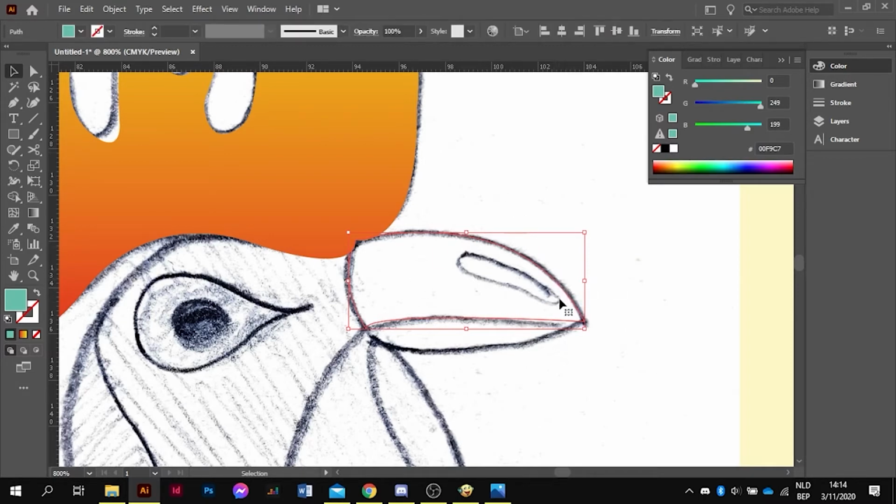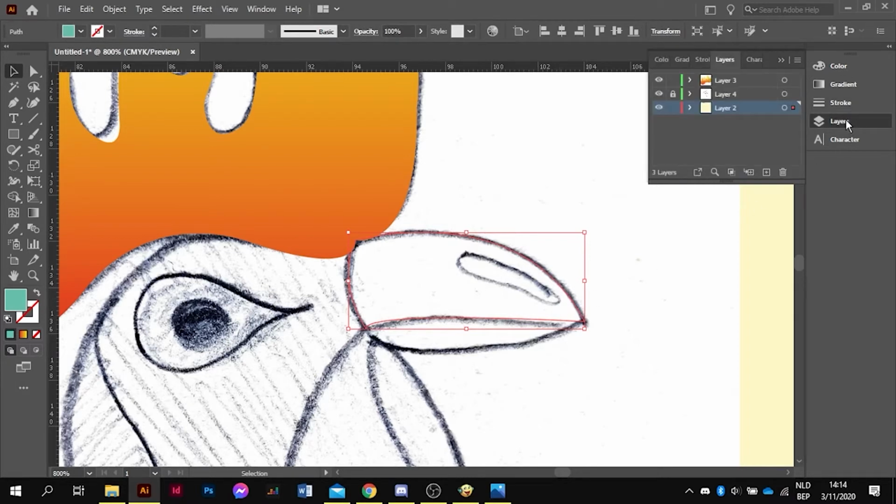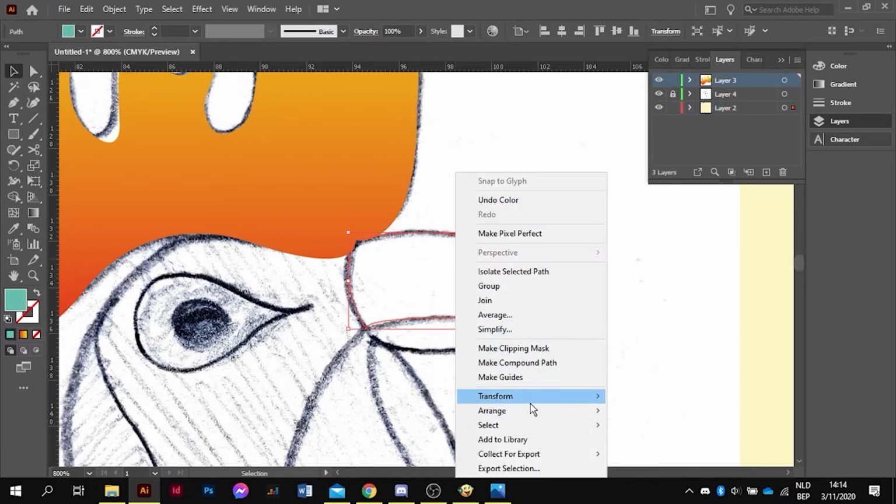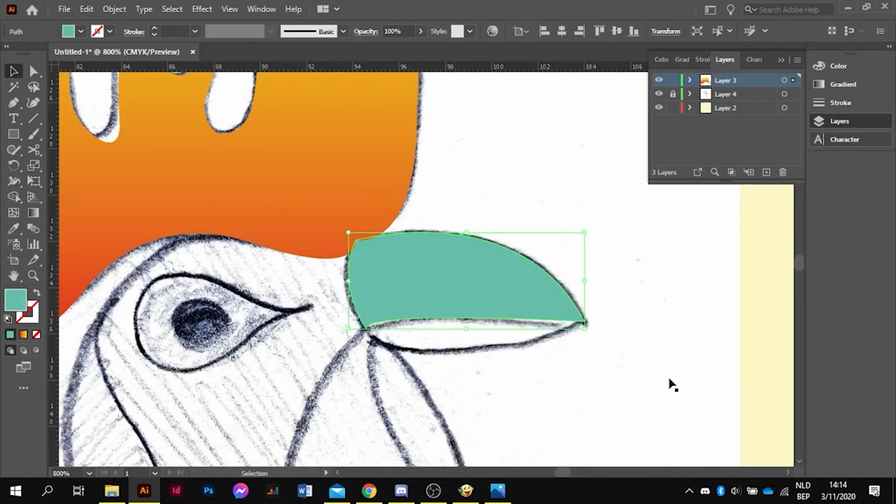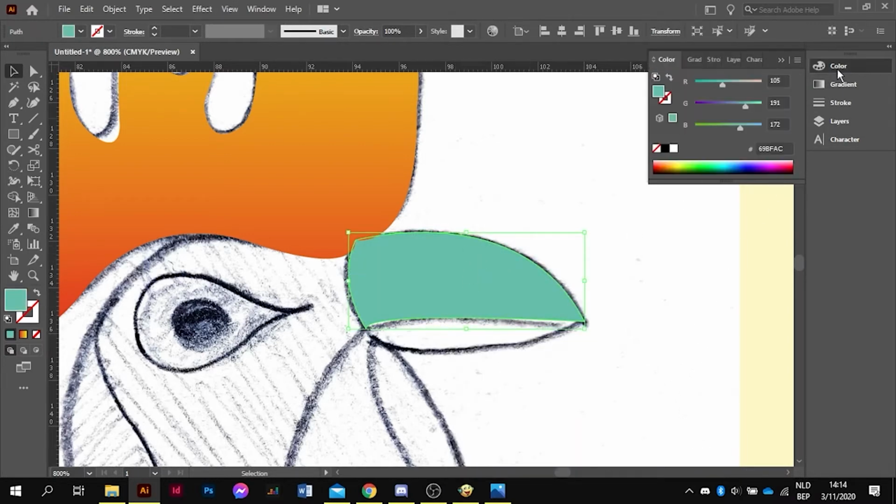Oopsie doopsie, I selected the wrong layer. No problem, select the upper layer, then select the beak and right click on it. Select Arrange and press Send to Back. Perfect, now we can continue.